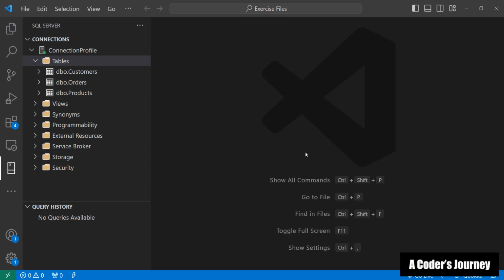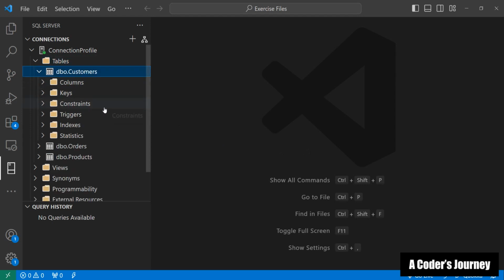So the first usage of select into is when you want to copy the data of one table into another table, right? Suppose that for some reason you want to create a backup of the data you have in this customers table.